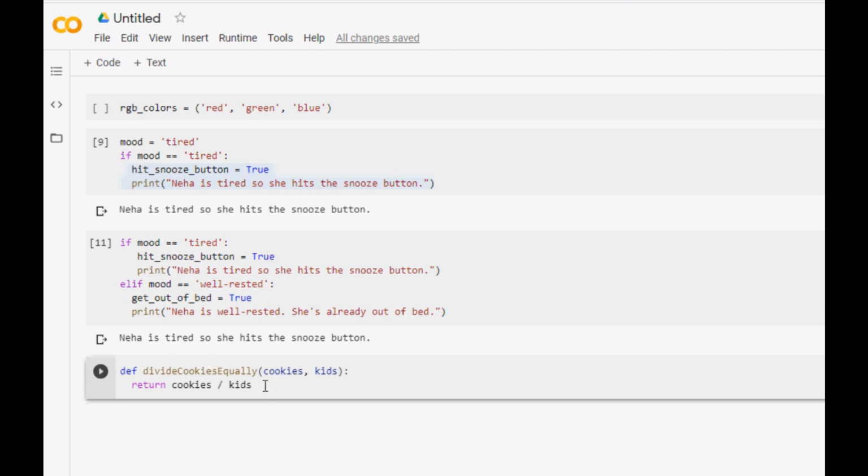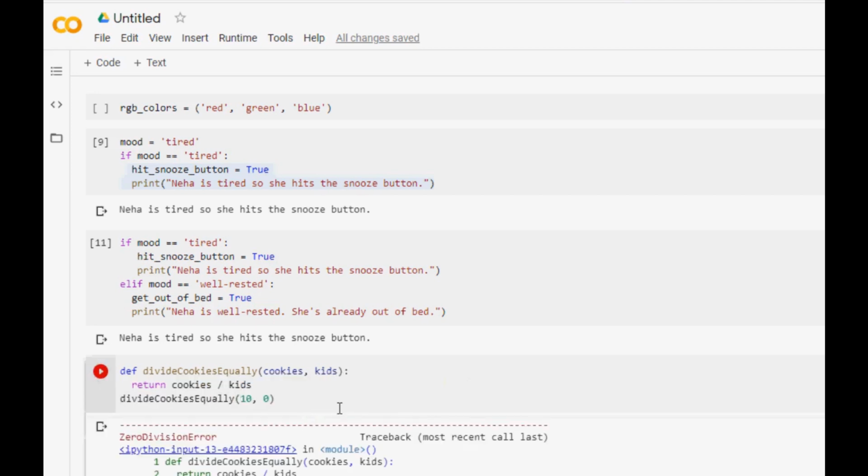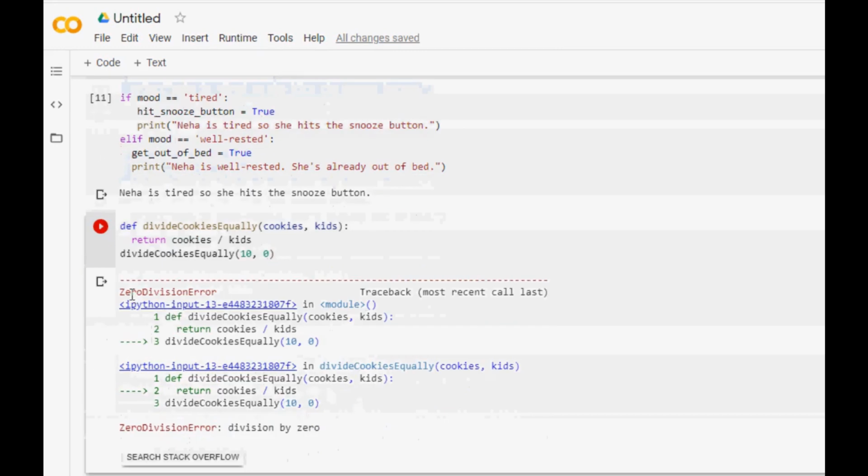So of course, now what we're going to do is I'm going to go ahead and write that. Okay, so divide cookies equally. So I could have actually just copied and pasted that because it would be quicker or faster. But alright, so now this is the different part. We're going to add a 0 and then close that. So it tries to do this. Okay, so there you go. That is a zero division error.